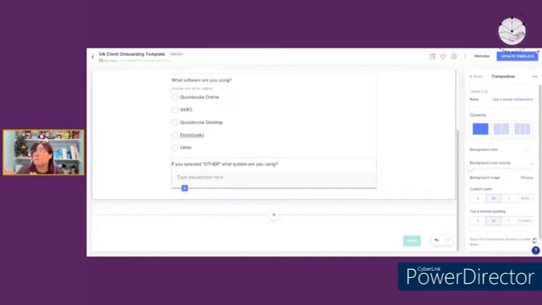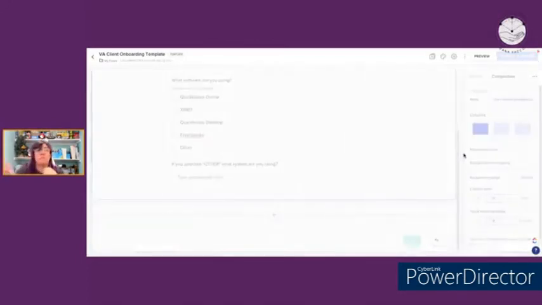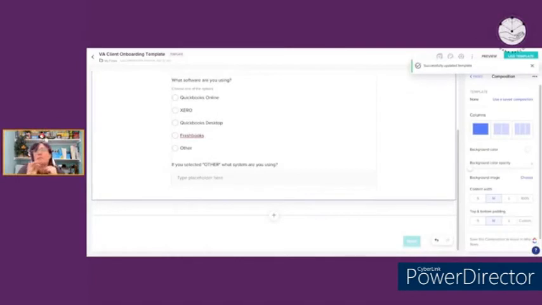When you get it done, always make sure, please, that you select update your template, or else it will not save and you just wasted a whole bunch of time. But you can divide it to make it a little bit easier for your clients. And that's helpful, to divide it into little sections, because it's like their focus changes.